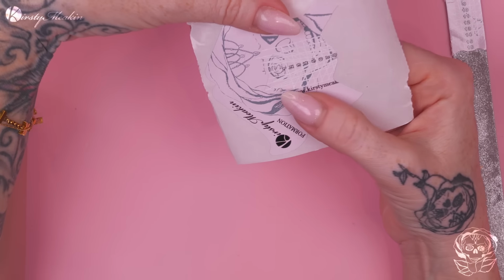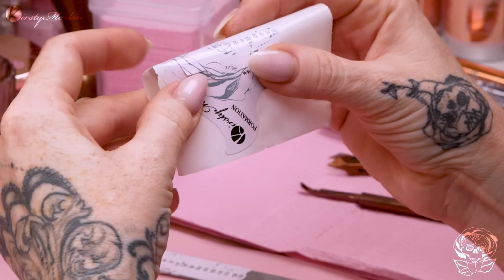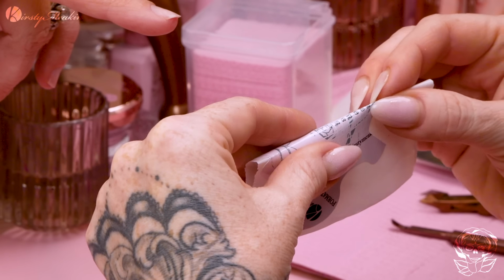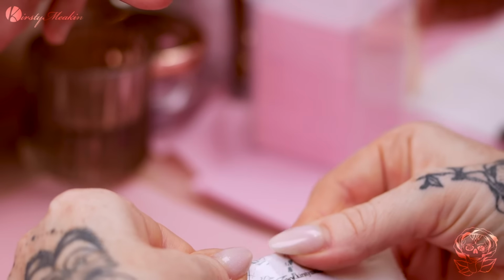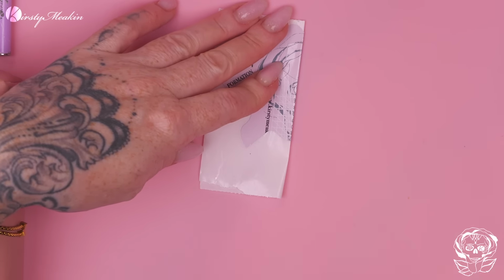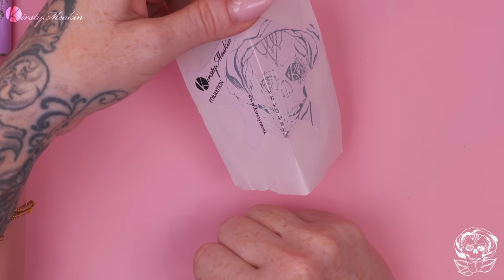So what we need to do is get this line right. Now, you're going to do this while it's on the backing paper, okay? This one's easy to do because there's already a perforation there. So we're going to go straight through that number 8. So you hold it there and there. Pop it down. You can get your metal file and rub that across to score it so you know it's nice and straight.